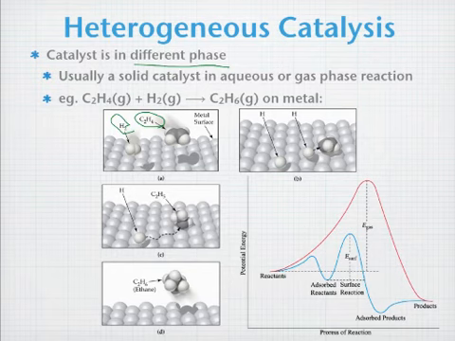And interesting that the adsorbed reactants have a lower energy than they had to begin with, so slightly exothermic there. And then on the surface we have a reaction activation energy which is smaller than in the gas phase, and then the adsorbed products come off at the very end and give us our gas phase products.